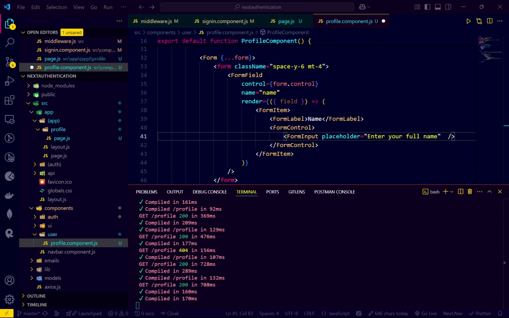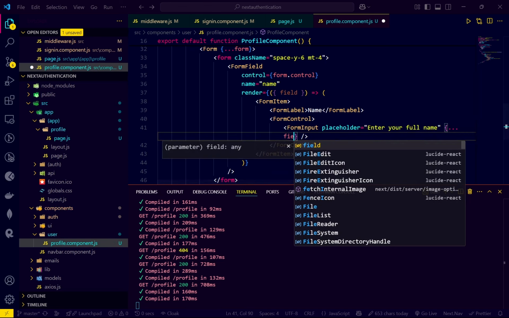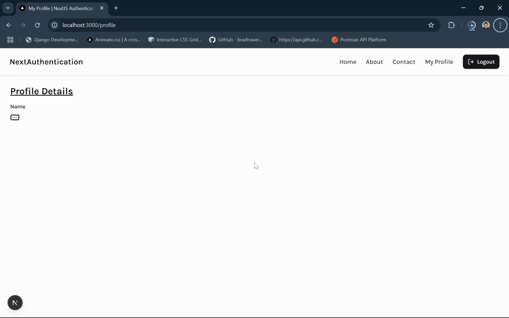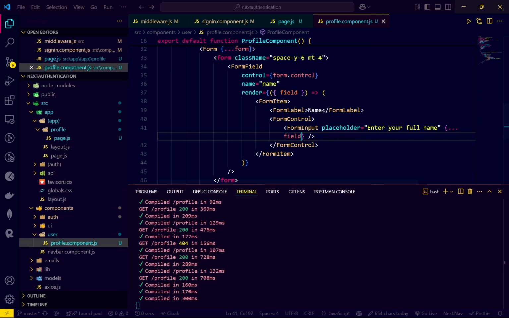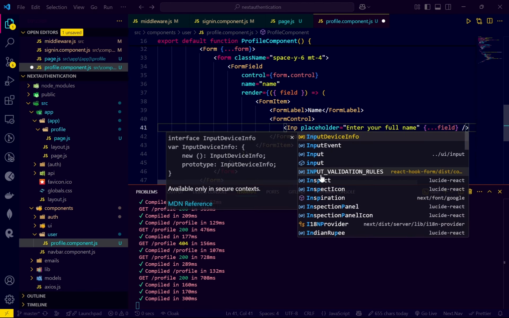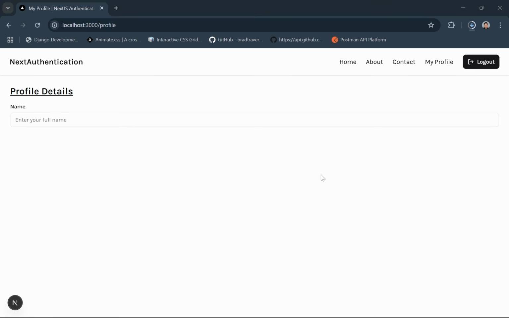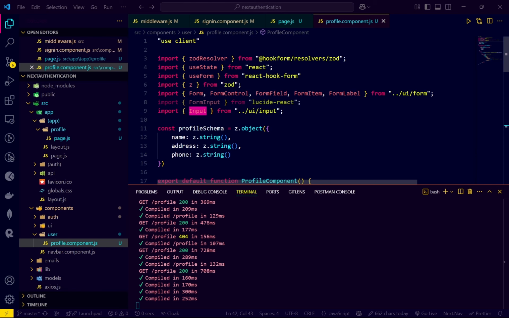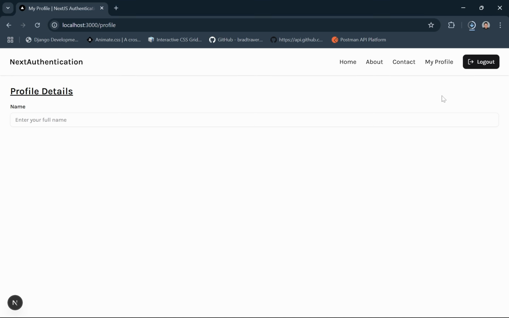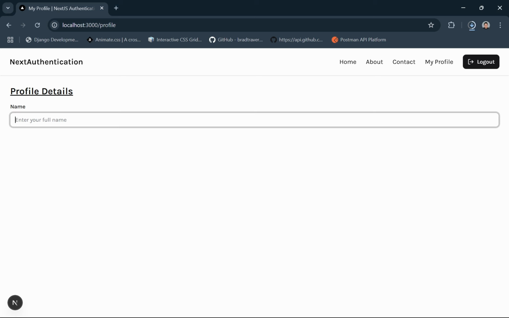Okay, and then we will have here that dot field. I accidentally brought the form input from you said yeah. Okay, so now you can see we are having this form input right here.